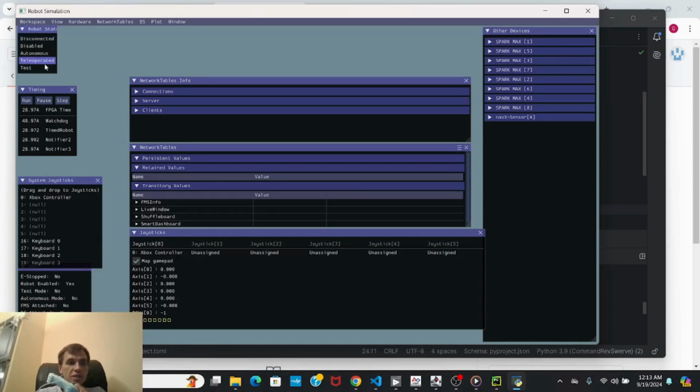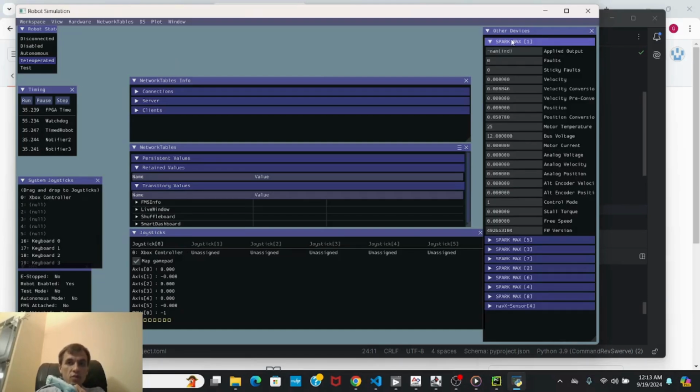If I switch my simulated imaginary robot into teleoperated mode, as I did in here, we can check the state of different motors. For example, motor number 1. What's going to happen in simulation to motor number 1 when I start moving the sticks? Oh, look at this. The velocity of motor number 1 is changing.